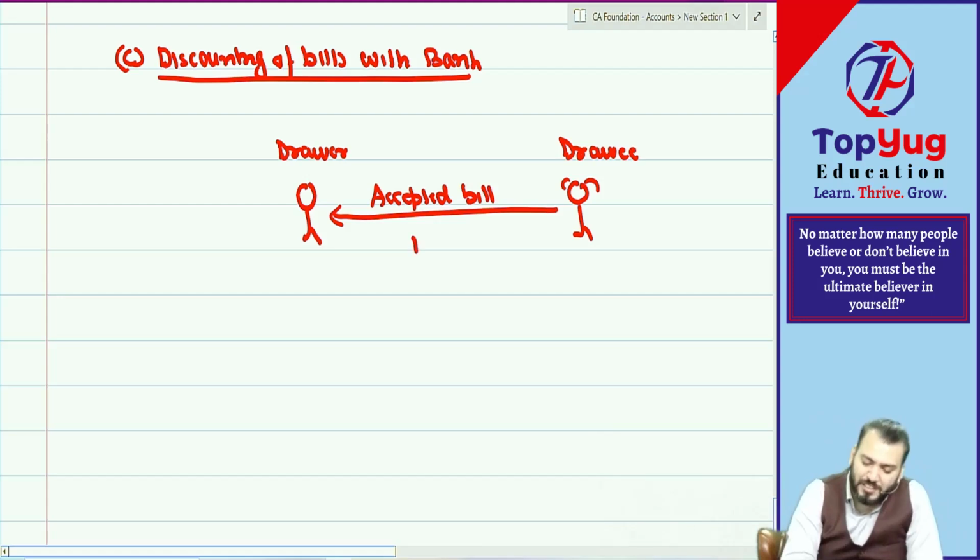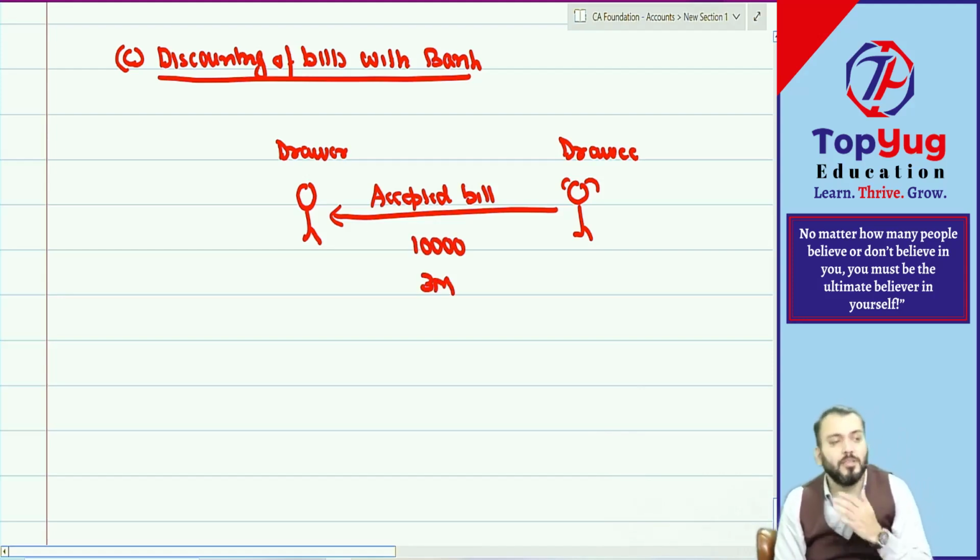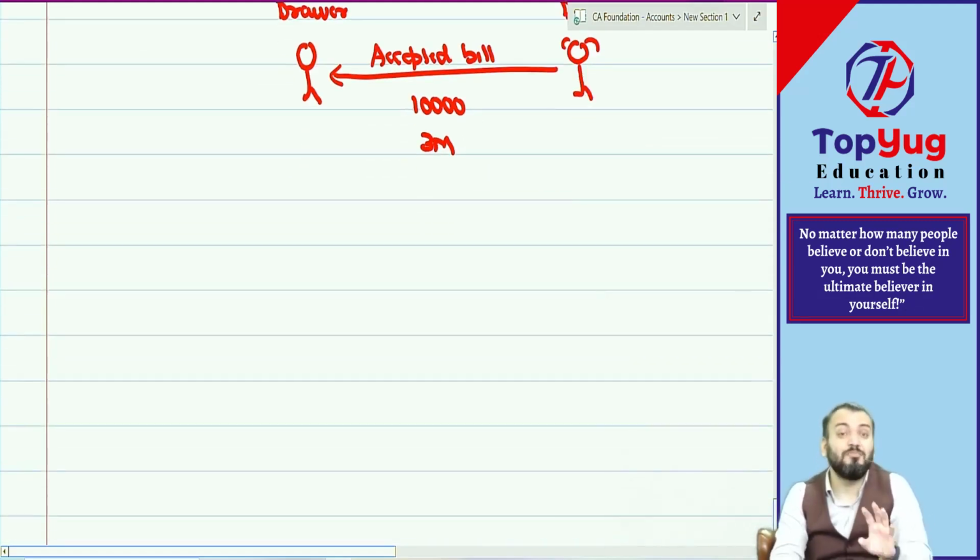Suppose let us assume of rupees 10,000, and this was receivable after 3 months. Correct. But what happened? Ram was in need of money immediately, in a desperate need. So can I say endorsement of bill is not for arranging the money. When I am endorsing the bill, my liability decreases, but I am not getting any amount. So I need to search for some financer who can finance me. So bank is a financer.